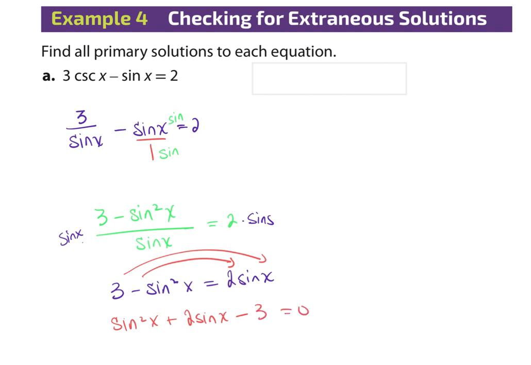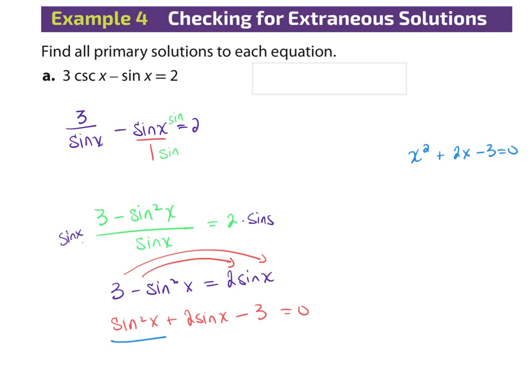And again, when you have something like this, if you need to over to the side, write it as variables, write it that way. Sine squared, well, just write it as x squared. 2 sine, just write as 2x minus 3. That will make your brain understand this factoring easier. All right?